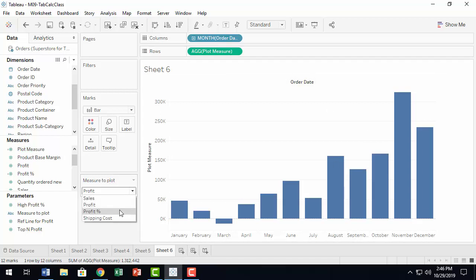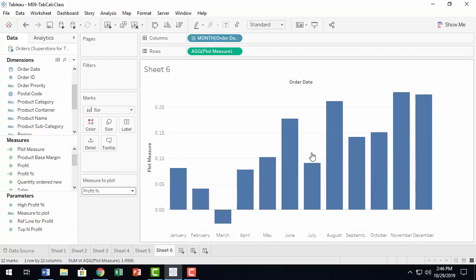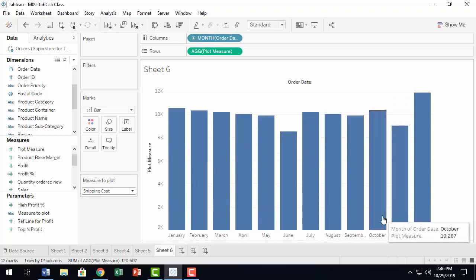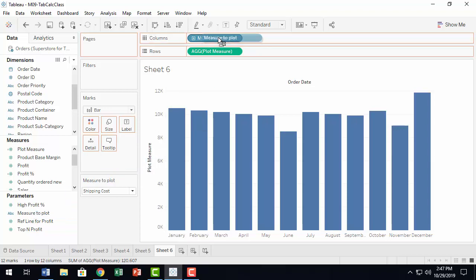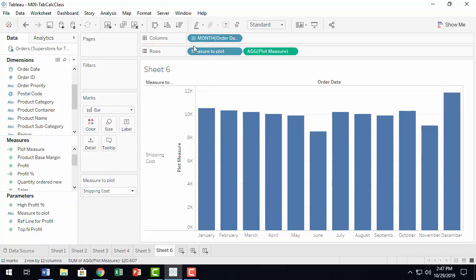So if we change to percentage, change to shipping cost. Okay, but one problem is that this is not very descriptive. So the parameter needs to go there. So measure to plot parameter, put that there, then you get shipping cost.